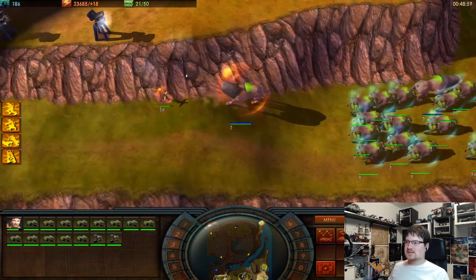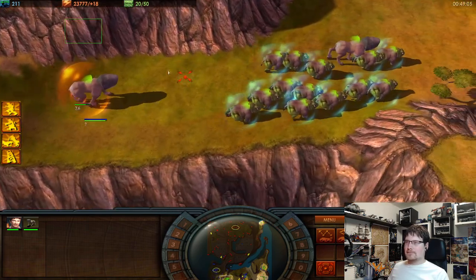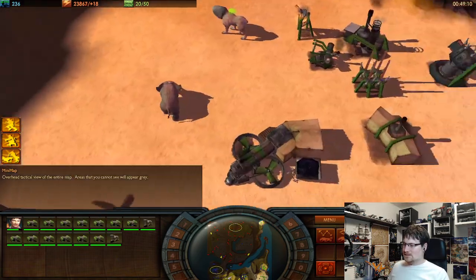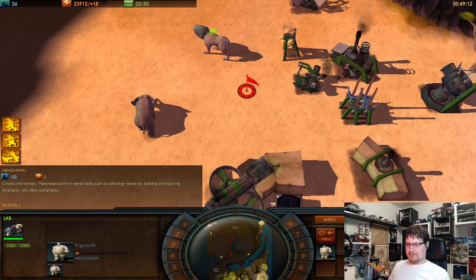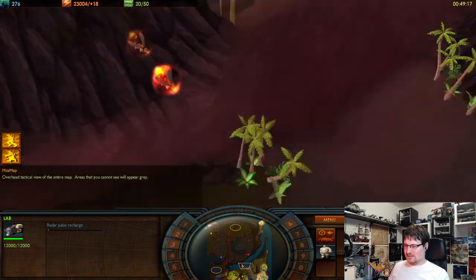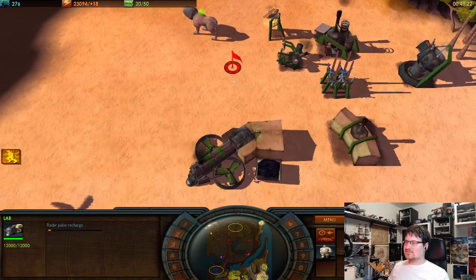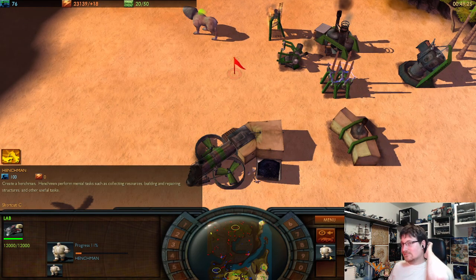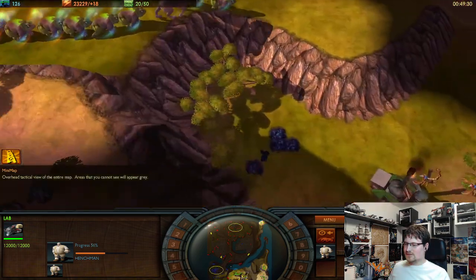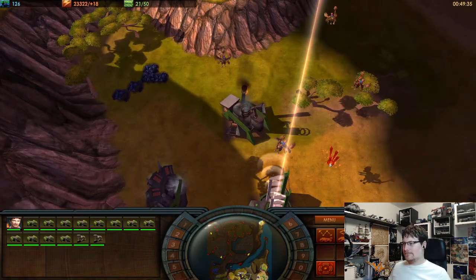You need to make a move. And we're almost out of coal, so we are losing the attrition battle.